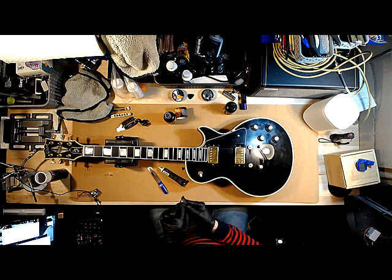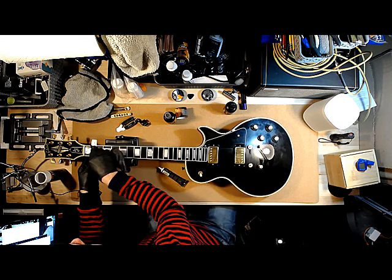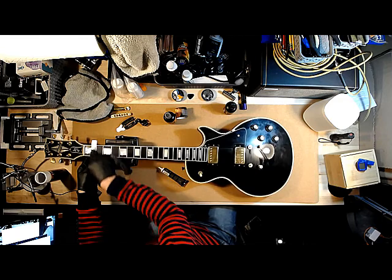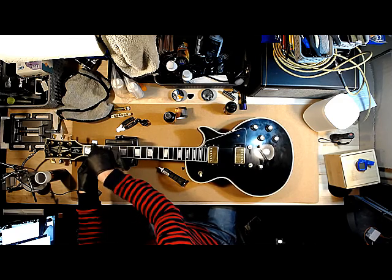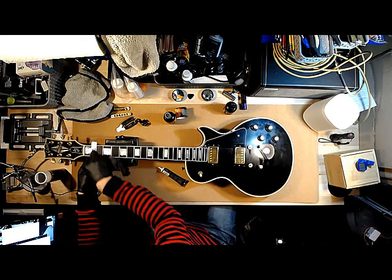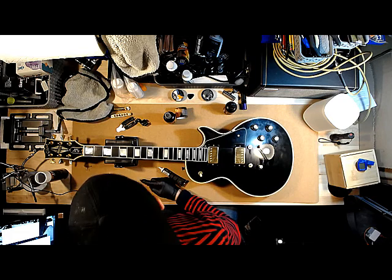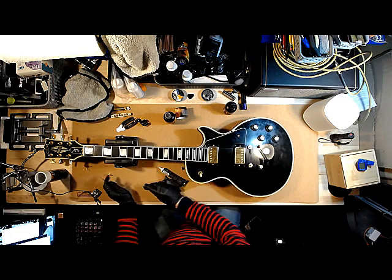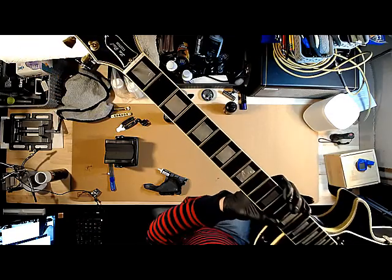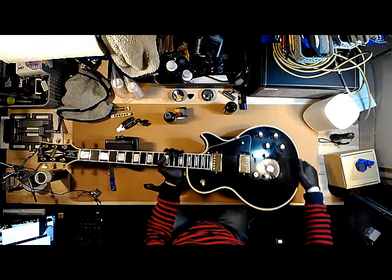So this is kind of a shitty process. It really uses a lot of your finger muscles, you've got to press really hard to get these frets shining up. But man, it makes such a huge difference with the look and the life of it, and you can feel it when you're playing, when it's nice and smooth. And yeah, see, that's a huge difference. Try to hold that guitar up so you can see the difference. You probably can't, but we'll show it at the end.